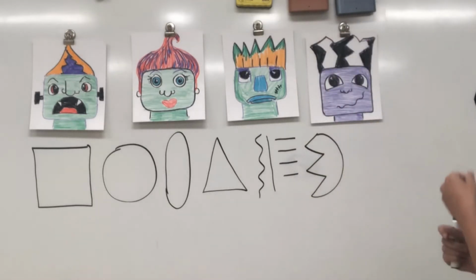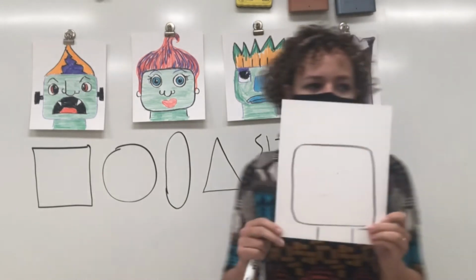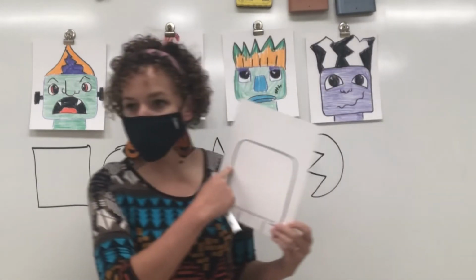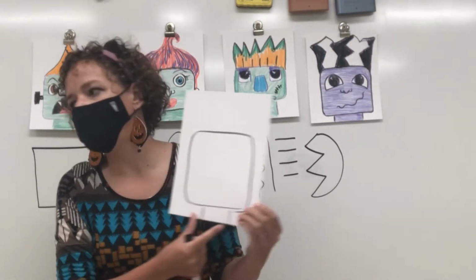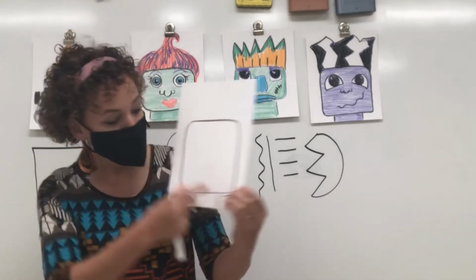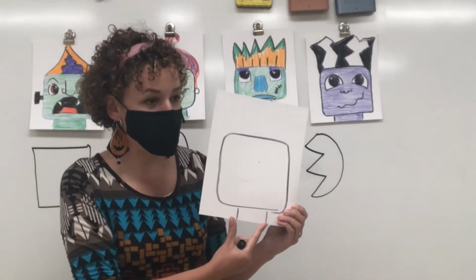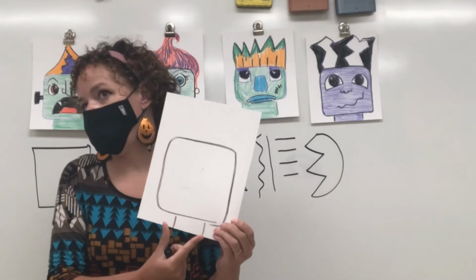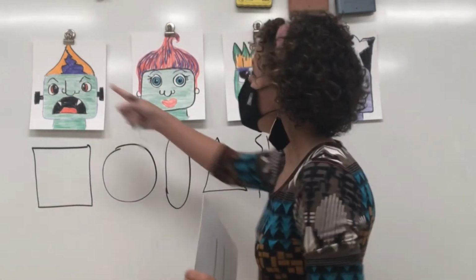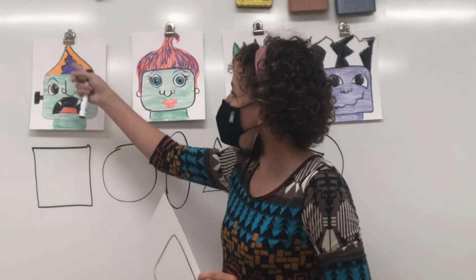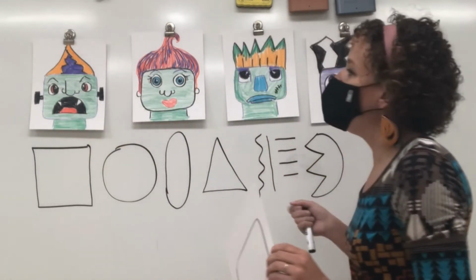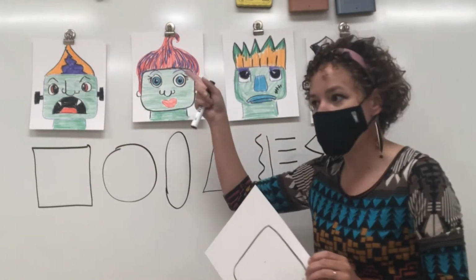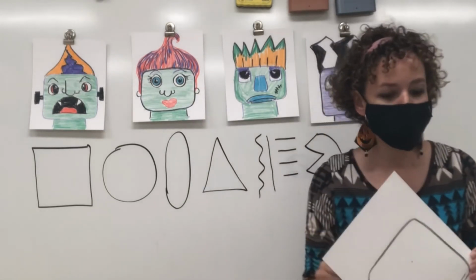Okay. So let me show you your paper. Your paper, when you get started, is going to look like this. It's going to have this circle shape and these two lines. That's going to be your head and the neck of your Frankenstein. Do we have to make hair? Well, I think that would make it more interesting, like these. But you can make the hair any shape you want. Look at those lines. Look at those shapes that I've added to make that look like that.